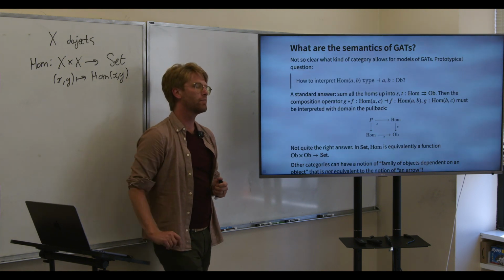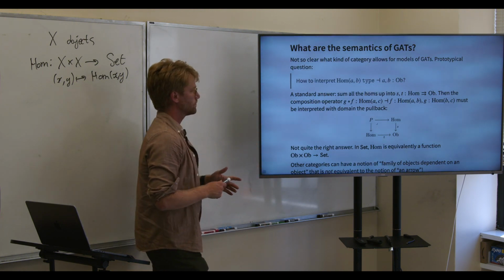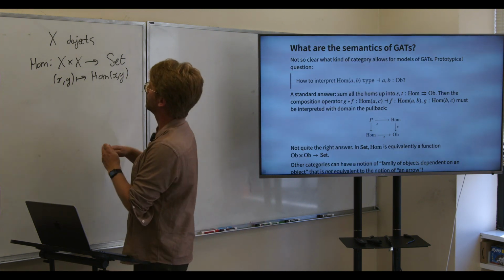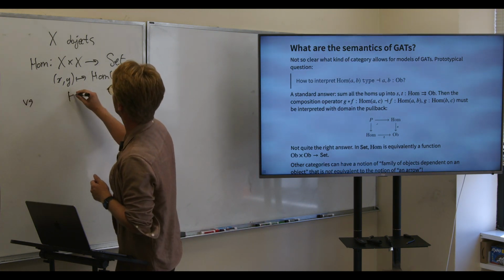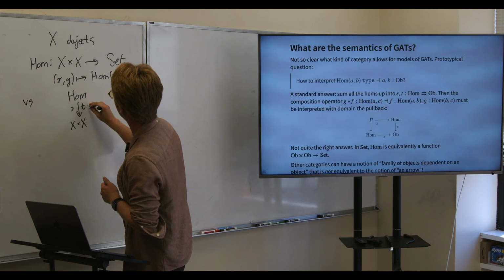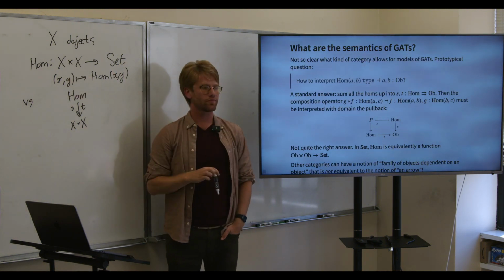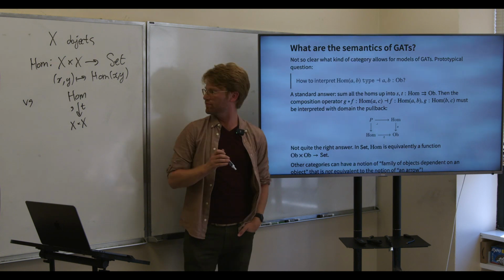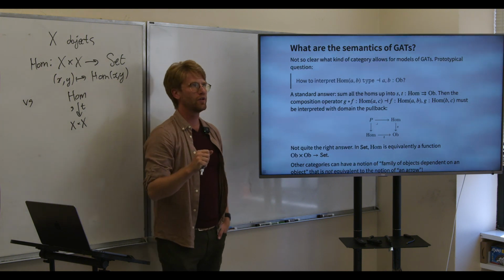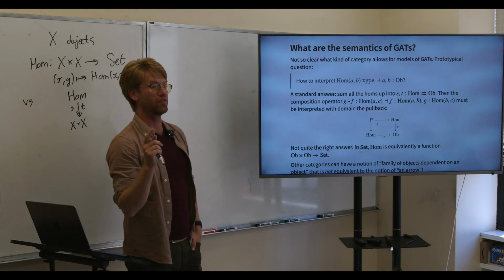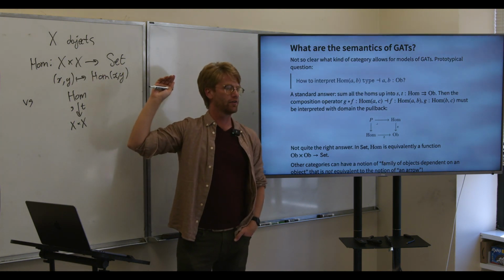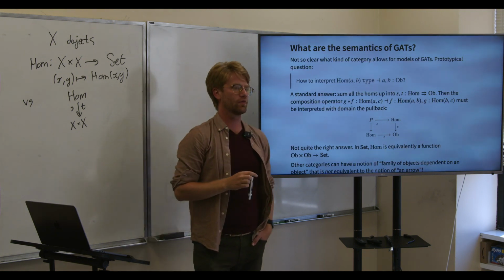Not that relevant a question, but when you say family of notions, I understand you're saying there are two different notions of HOM in set that happen to coincide in set. One of them you're calling an arrow, one of them you're calling a family of objects dependent on an object. So an arrow in this definition is a function from ob times ob to C. Don't say C yet, because God knows what that's going to mean for an arbitrary C. But for set, we have a notion where to give all the Homs in a category is to give a function from ob cross ob to set. And that's your notion of an arrow.